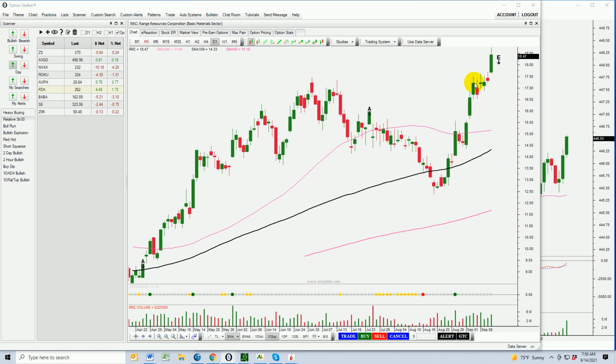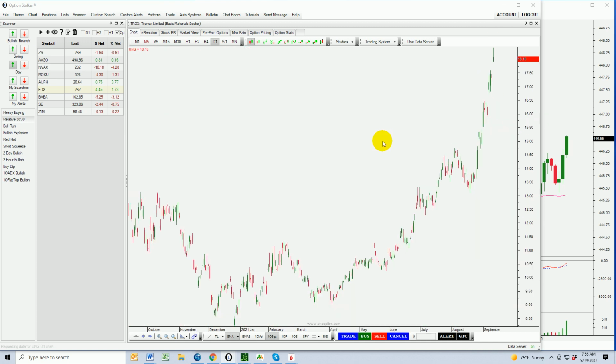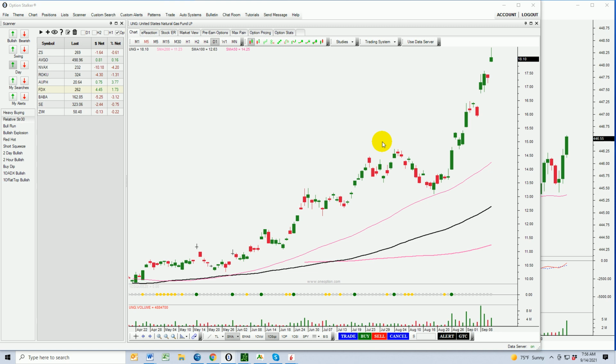Beautiful horizontal breakout, downward sloping trend line, breach to the upside above all the major moving averages, big volume, RRC. TROX. This is a takeover, possibly. Bullish flag. There's your downward sloping trend line above the 100-day moving average. I don't like that the stock backed off that much from the high, but one that could gain traction, especially since there seem to be some suitors.